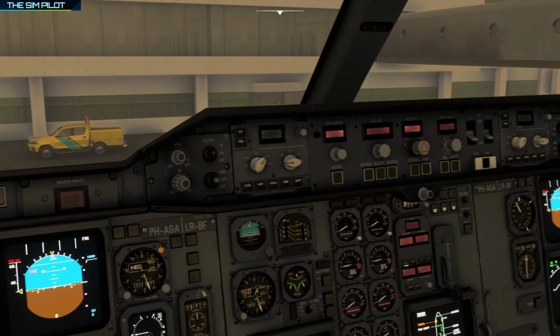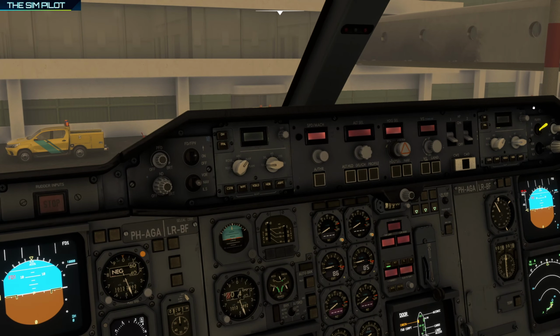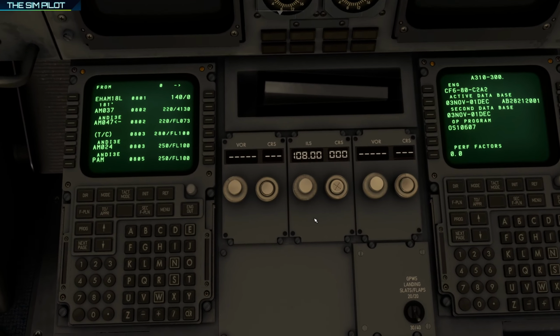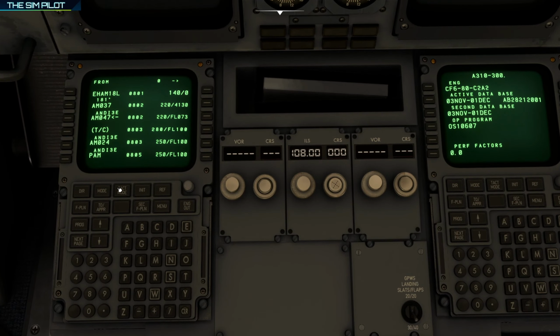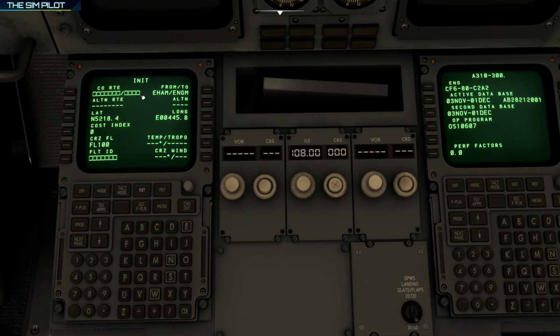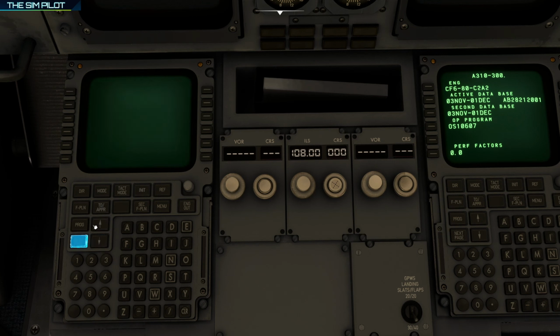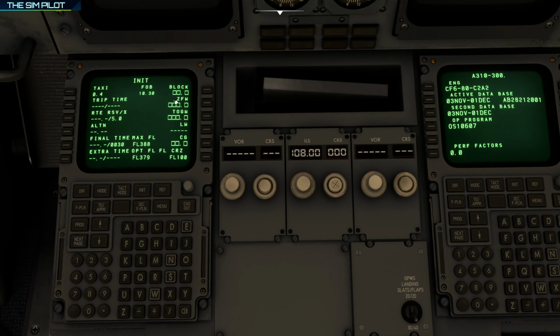We'll turn the flight directors on, and I'm not sure why my displays are not coming on. I'll take a look at it. But let's continue with the flight management computer. So that's our routing complete. IRS is aligned. Aircraft is loaded, so we can go ahead and fill out the INIT B page.